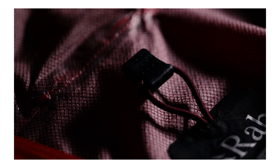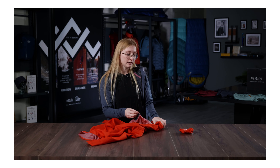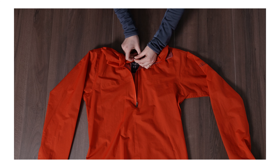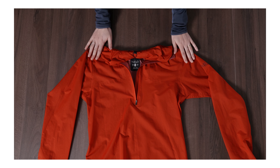An additional feature of this jacket is the hood stash. It's got a hook on some shock cord and even when worn it means you can quickly and easily stash the hood onto the back shock cord. It makes a nice clicking noise which gives you the reassurance that the hood is really secure in place.